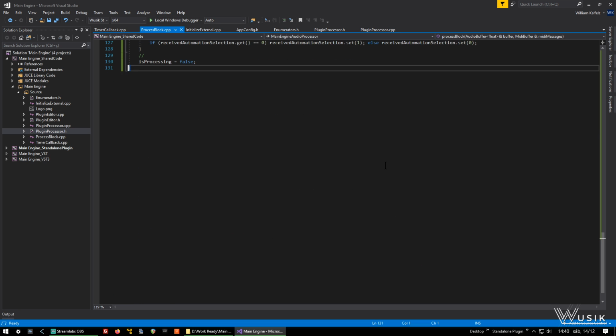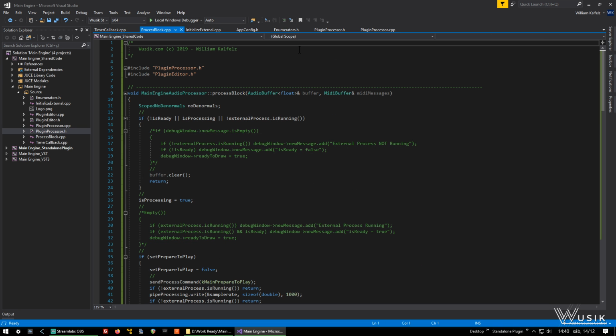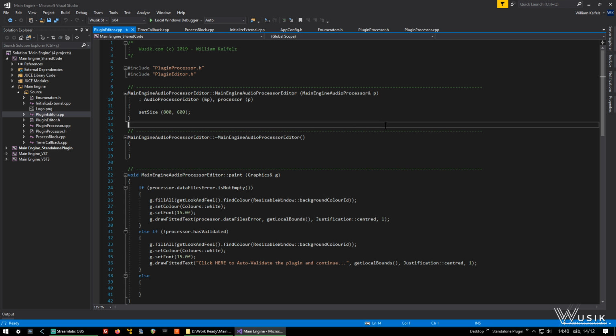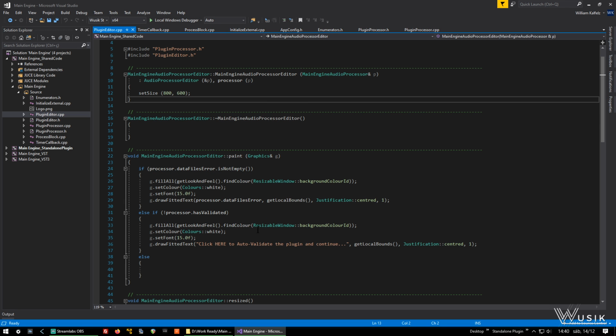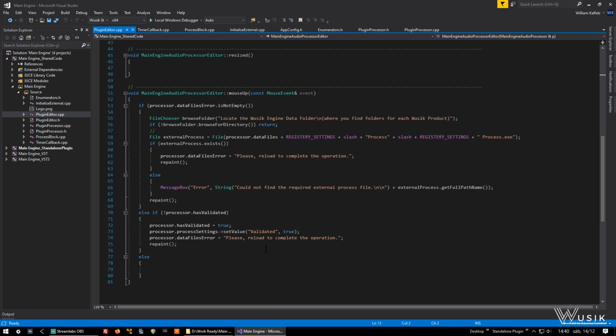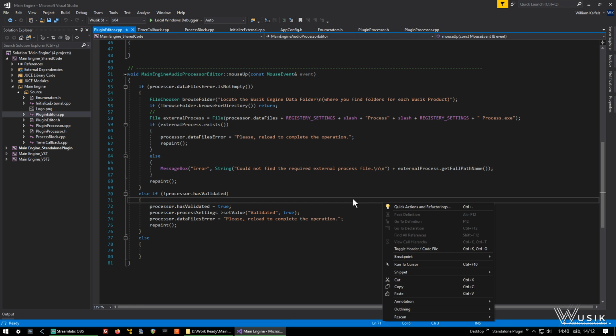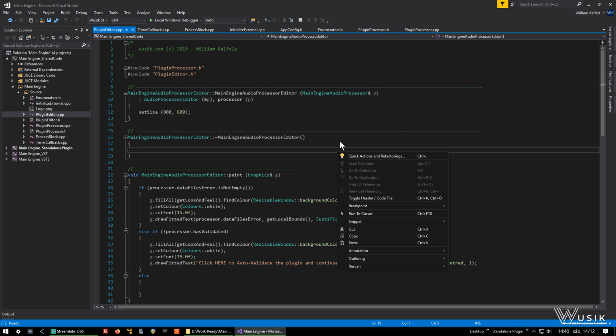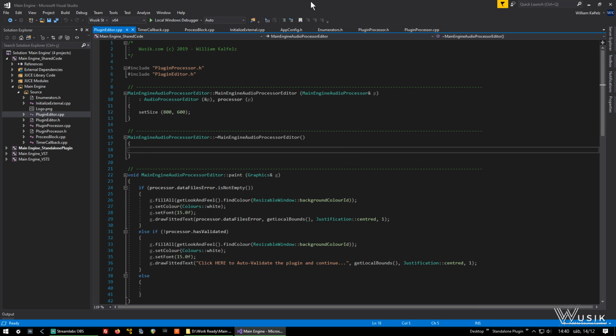Now the next process I have to do is the editor. What I have to do is create a window for the editor, which I'm already doing in here. This should create the window. Back for the validation.